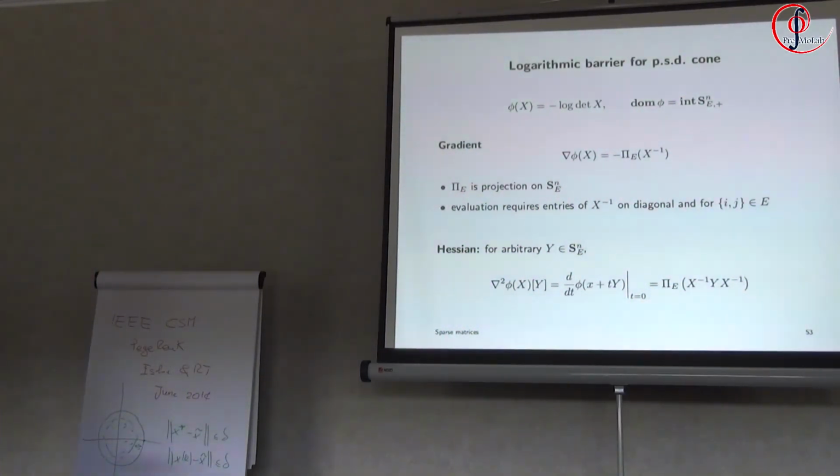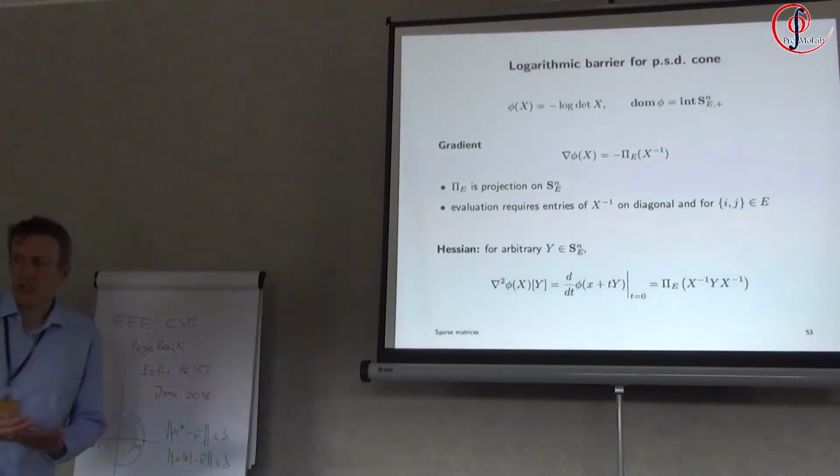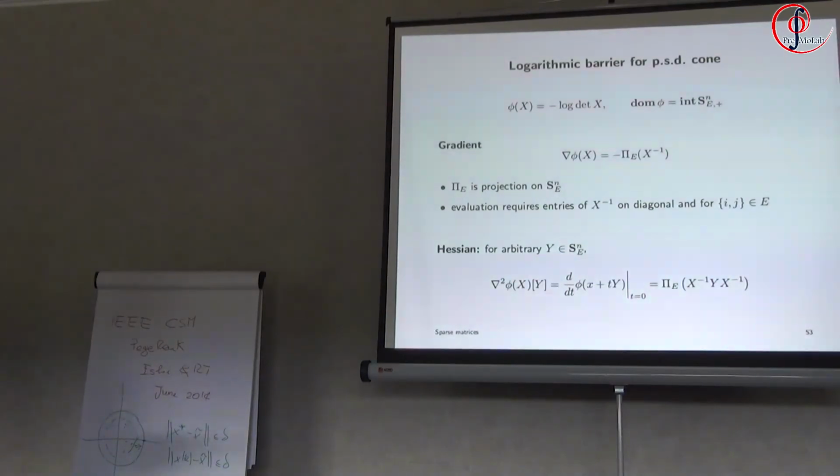Given a sparse positive definite matrix, find the entries in the inverse, but only the entries in the positions of the non-zeros in the matrix X. You're not interested in any of the other entries. For example, if it's a tridiagonal positive definite matrix, its inverse in general is completely dense, but you're only interested in computing the elements in the inverse from the three diagonals, and not the rest of the inverse. So we see that you can do that very efficiently if it's a chordal pattern, and otherwise it's more complicated.